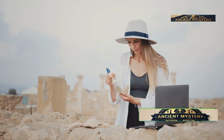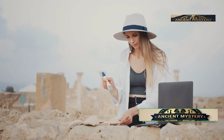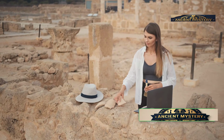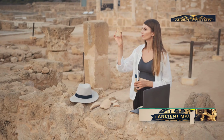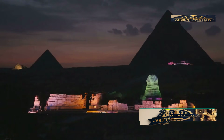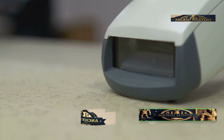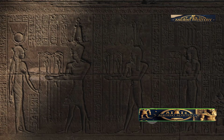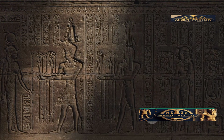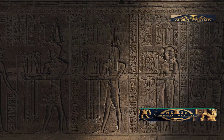For this groundbreaking mission, the team has brought in specialist Alban Brispu, an expert in digital imaging technology. And the tool he's carrying? It's called a LIDAR scanner, one of the most advanced archaeological instruments on the planet. Here's what makes this technology absolutely incredible. This tiny device, weighing less than 2 pounds, can record hundreds of thousands of data points per second with millimeter precision. It's going to create a complete three-dimensional model of the pyramid's interior, something that's never been done before for this monument.